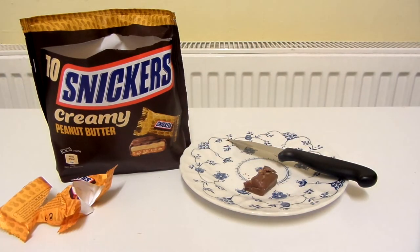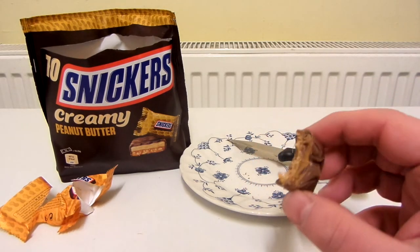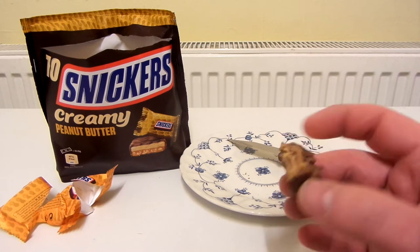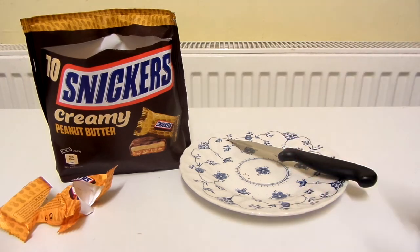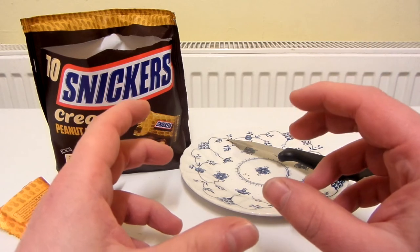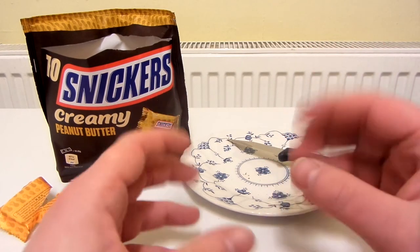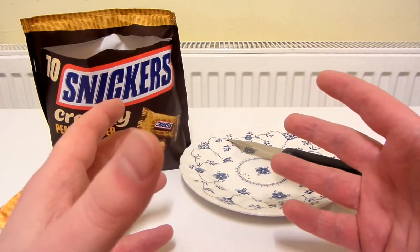There's a decent amount of peanut butter flavour in them. It's not like you can only taste it a little bit, and it's not like it's really strong and taking over the other flavours either. Everything seems to be quite balanced. The peanut flavour is about as strong as the caramel flavour, and the peanut and caramel flavours are a bit stronger than the chocolate flavour, so the chocolate is kind of in the background but still very noticeable.